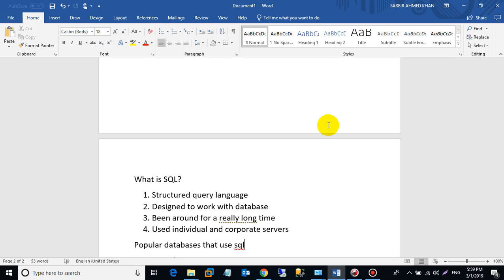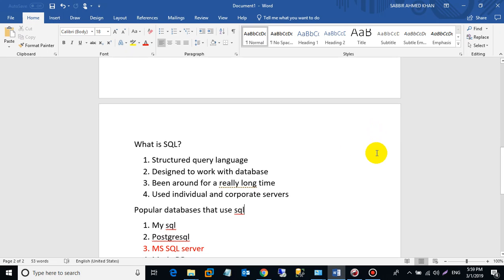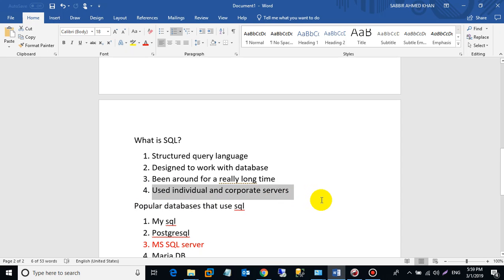SQL is a structured query language designed to work with databases, and it has been around for a really long time, and it is used in individual and corporate servers.